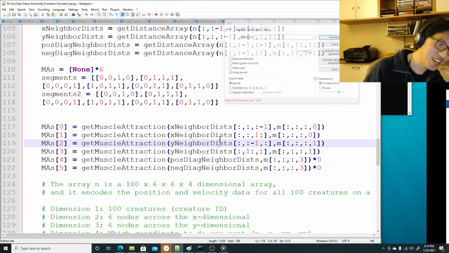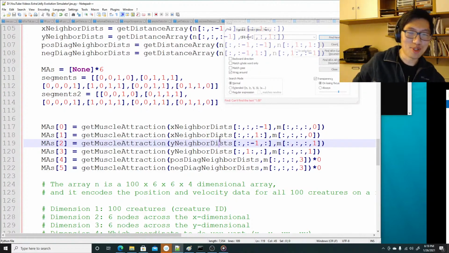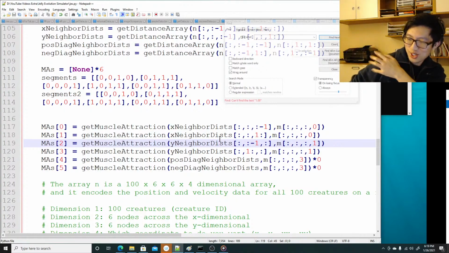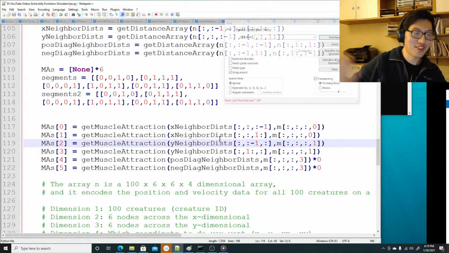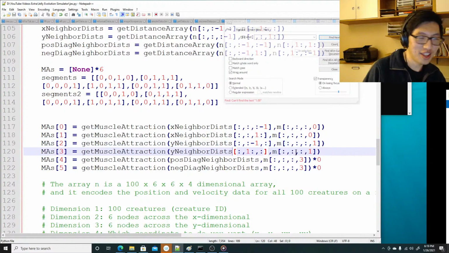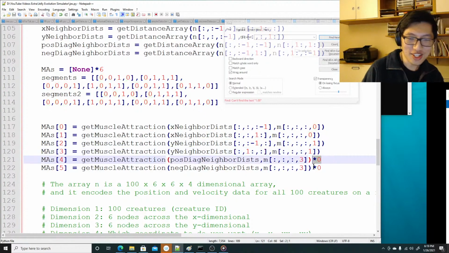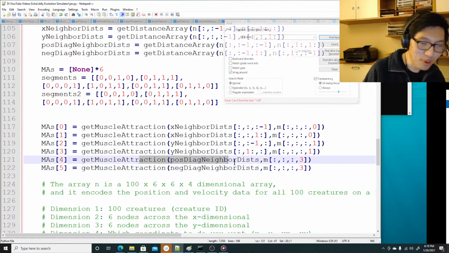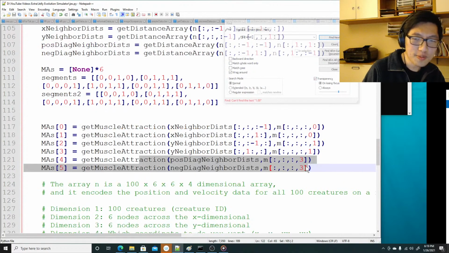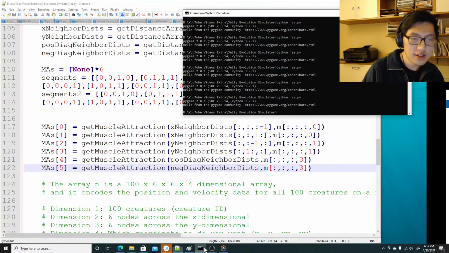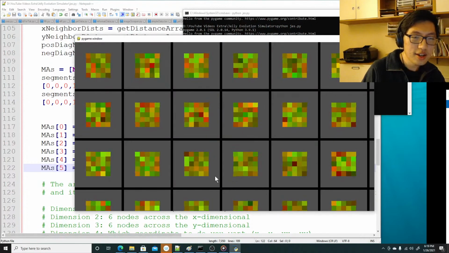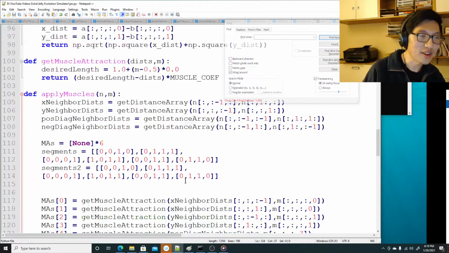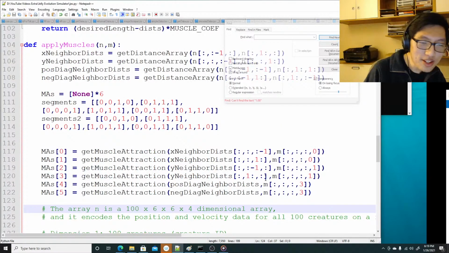I love how this can be an analogy to the human body. If you are a physical therapist trying to help someone move their joints, and they say this joint is too tight, and that's why you don't have as much mobility, well, that's what I can do here. I can pinpoint the cause of the problem. So it's the diagonals that are the problem here. And why is that happening?